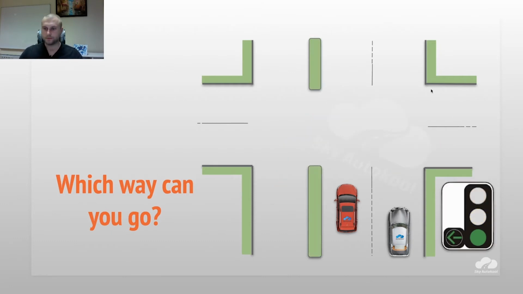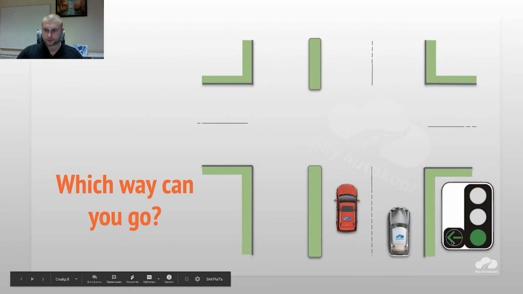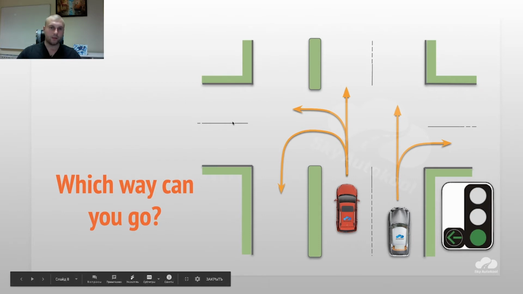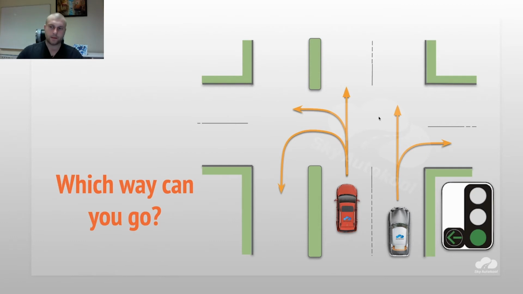This combination, let's see, we have arrow and green. If it's arrow means we can go left with no giving way to anybody. So we can go right, straight, left, U-turn. So we go straight, right, we have still to check the pedestrian. If we go left, we don't give way to the oncoming traffic or pedestrians because we have arrow. Basically, with the arrow, we have more priority in this case.